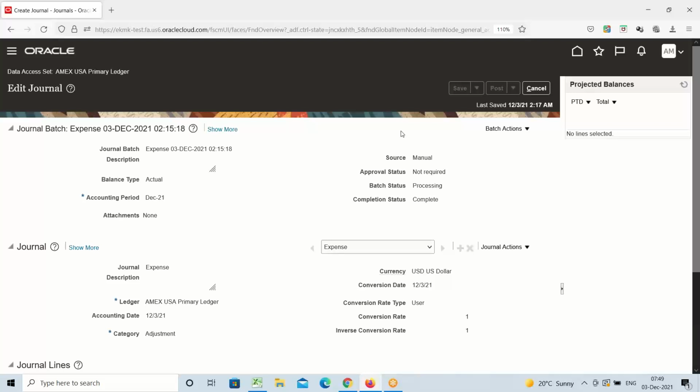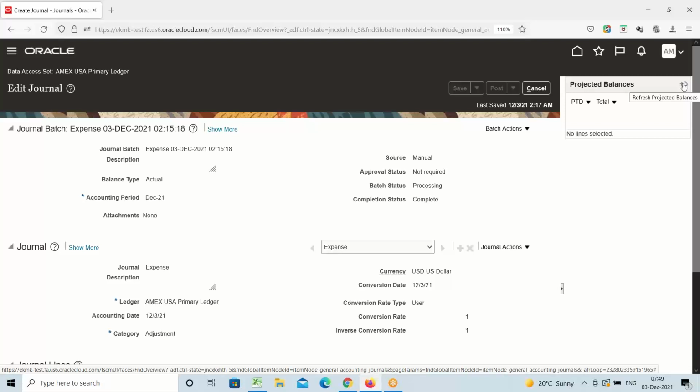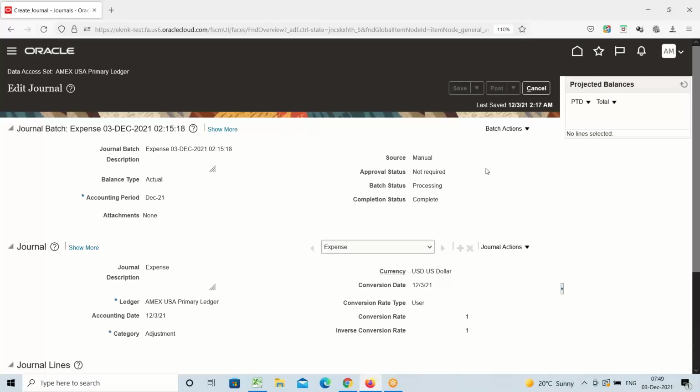The user who is creating can post it as per standard functionality, as per your company policies and validations. How you want to manage that, you can do. As per standard functionality, it is possible. Okay. So if the company does not want the same person to post the journal, what can be done in Oracle Cloud? If the same person should not post it, let's say the company does not want that, remove this post tab.